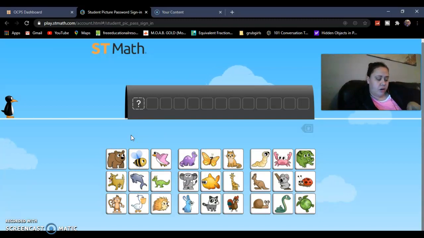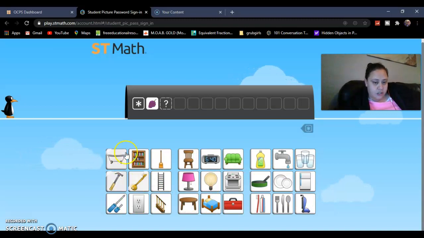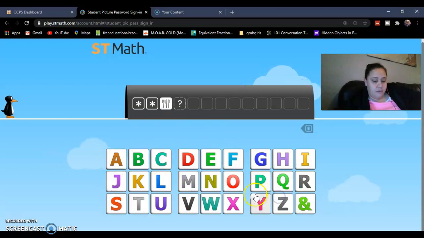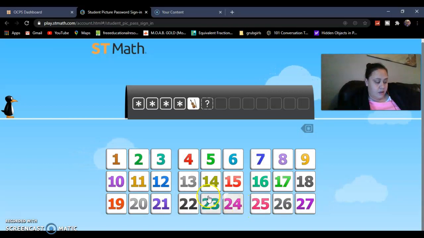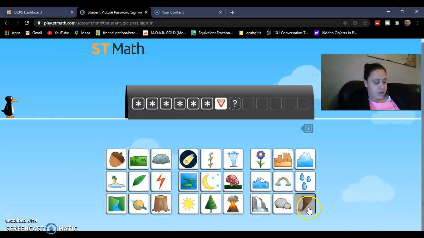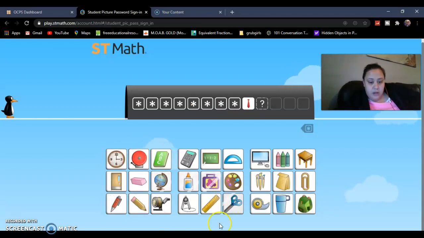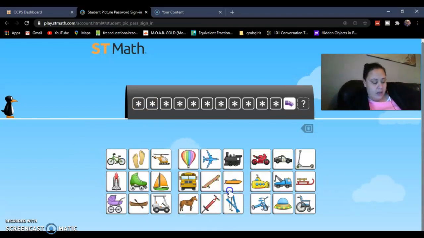Let me make sure, just to show you. I'll pull one student up right now and I'll put in all of the pictures just for an example, and it'll disappear right away, so you want to try and remember it. And I'm just putting it quickly. The more you guys do it daily, the faster you'll be able to log in and remember this.